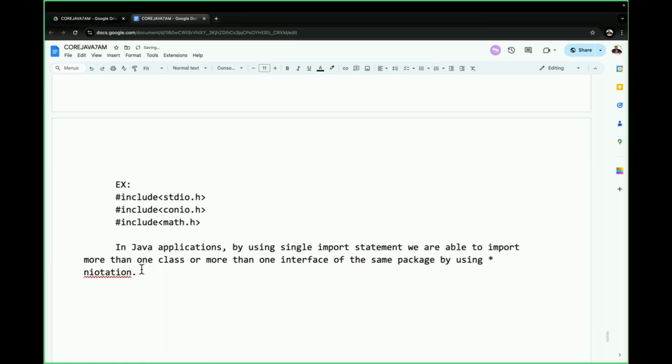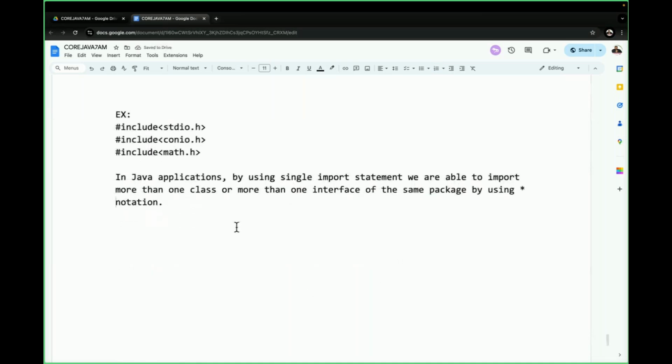Right, sir. Now, in Java applications, by using a single import statement, we are able to import more than one class or interface of the same package by using what notation here? Star notation. Now, I'm giving an example here, understand it clearly.